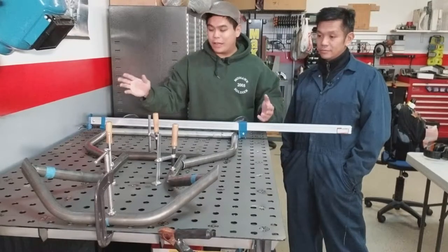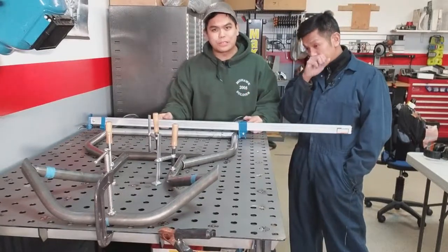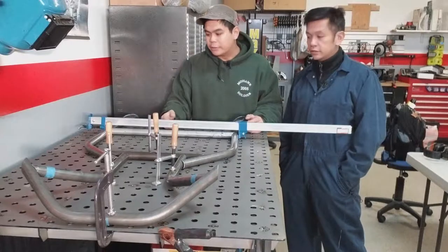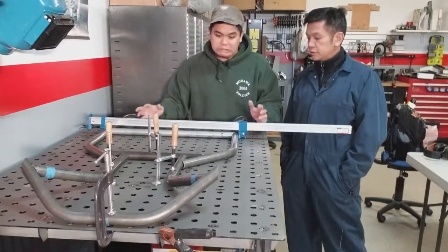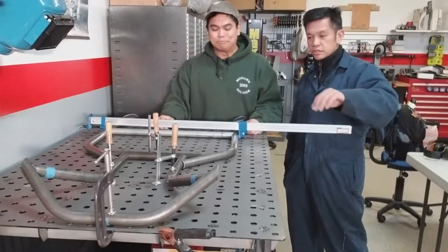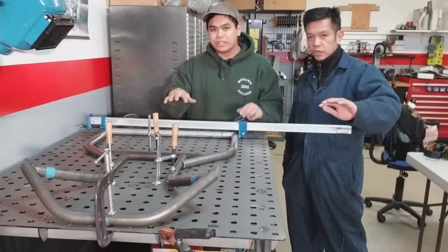Alright, so here we are — about four and a half hours of work. We had to redo a few parts because some of the scrap material we're trying to use wasn't good; we had to find some other stuff. Clamping it up took a little bit of effort. This is just mocked up — this isn't the final configuration and it isn't ready to weld.